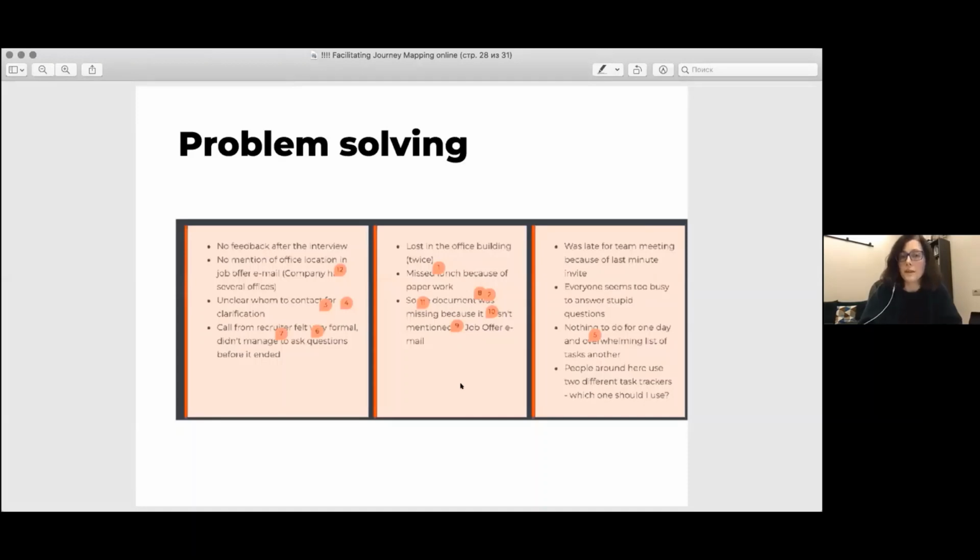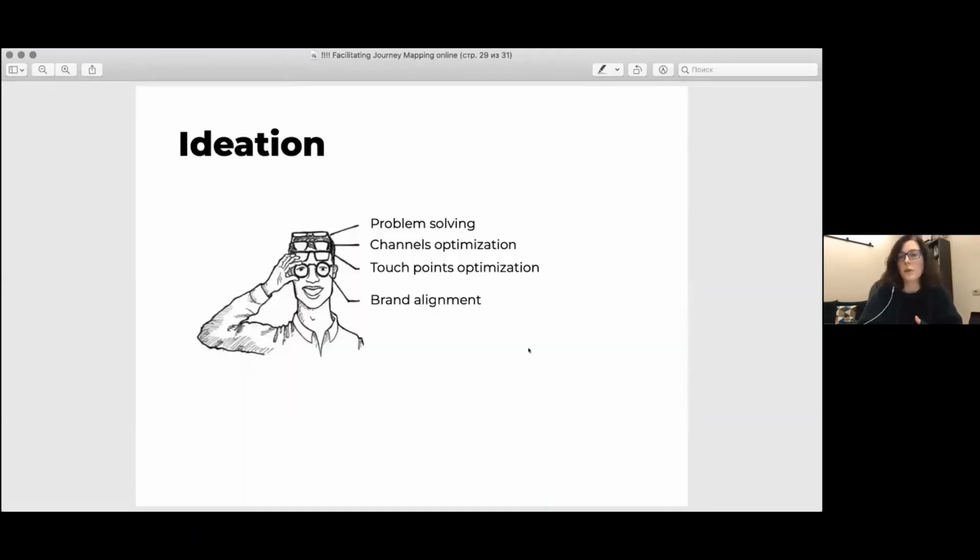But when you've done that, what's important to remember is to apply different lenses. For example, we have about 9 different strategies altogether to make people see their map from different angles. If you take this brand alignment lens, you will probably see that there are no specific problems on your journey related to brand alignment. No one says, okay, employees are complaining that the brand is not aligned. However, if you ask yourself whether we deliver on our brand in our process at each step, you might discover that this is outdated, this doesn't show what we want to look like on the market, outside or inside.